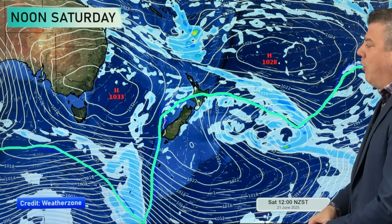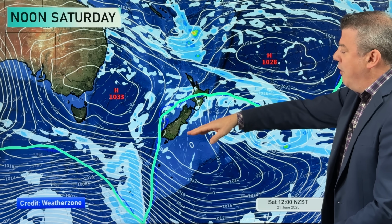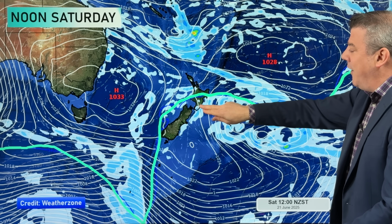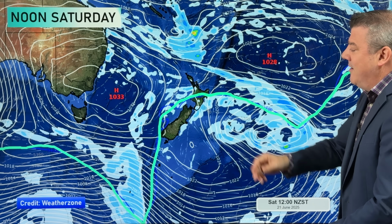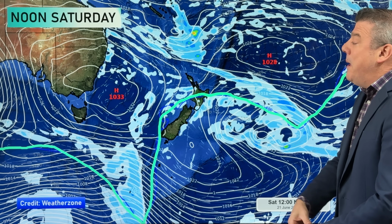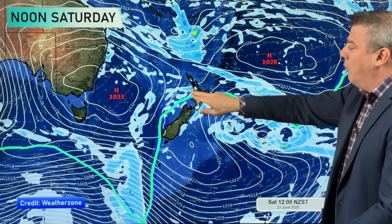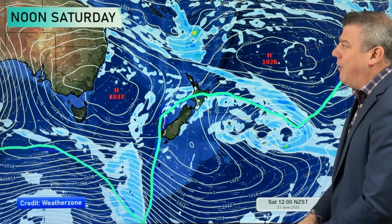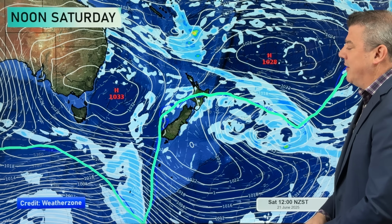So going through the long weekend properly, the polar airflow moves further up into the North Island, basically back to where we are at the moment. So no great changes. And that means, yes, for those of you in the east, another showery south to southeasterly wind coming through. But that's ahead of the next big high. So we do still see a few showers in the western side of the North Island, mostly clearing though from the western side of the South Island. There might be a couple of showers, coastal Otago, Canterbury. It won't be very much, getting lighter by the time we go into the weekend properly.